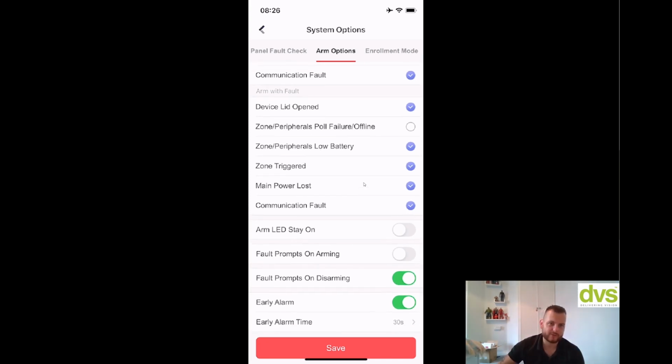Some of these will be for grade 2 as well. So just make sure if you are doing a grade 2 system that you comply with the device parameters. Arm LED stays on, yes or off. Fault prompts on arming, yes. Fault prompts on disarming, yes. Early alarm and early time alarm. So we'll click save on that.